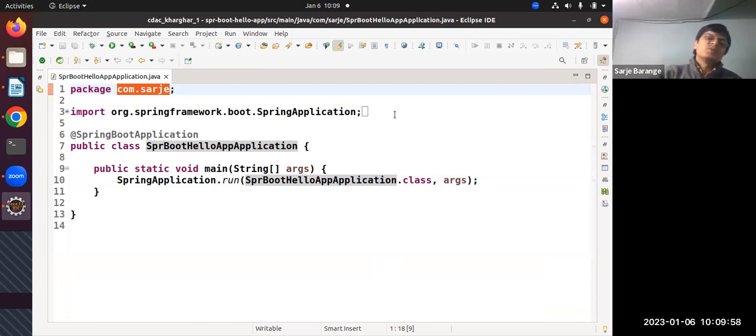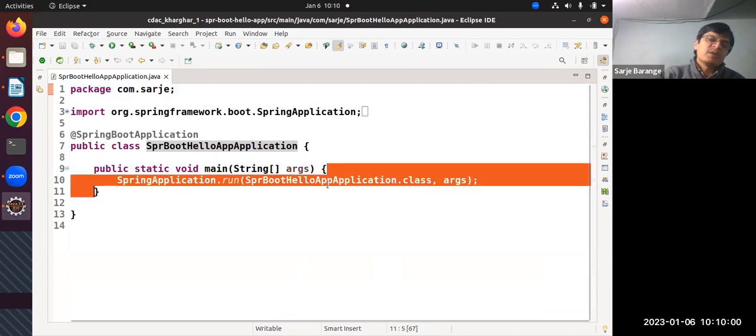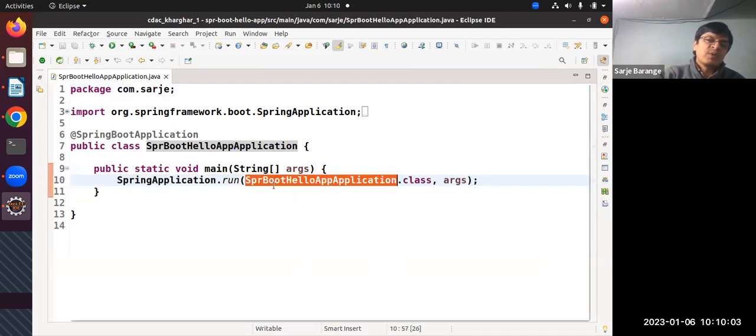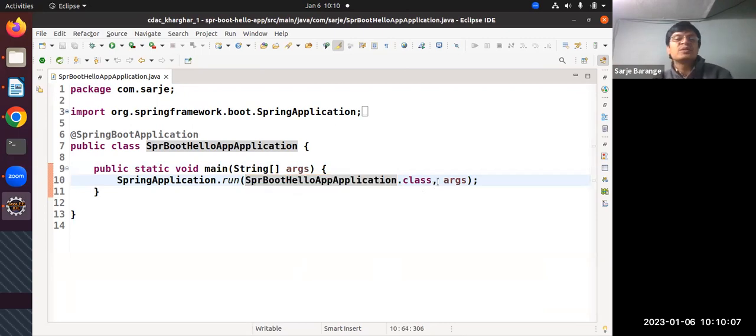All these things are managed over here, and that's why we are providing our configuration class information, that is, in our case, SpringBootHelloApp.class. When you run it, student, this is what you have to do. The only responsibility that should be managed by you is what? You just create your controller, your service classes, DAO classes if needed, and model classes if needed. Other things are managed automatically by Spring Boot. You do not need to create the CFG file, you do not need to make much entry in the pom.xml file, it is managed by Spring Boot, and you do not need to integrate any server.